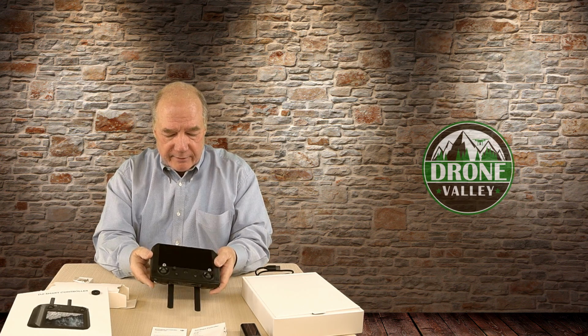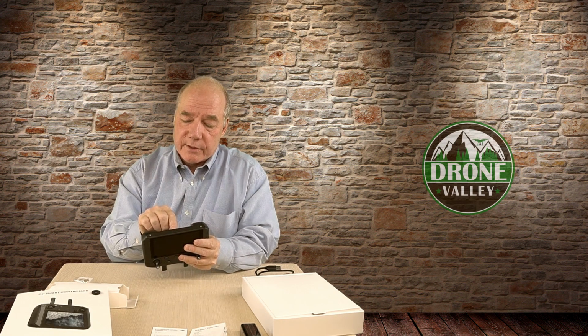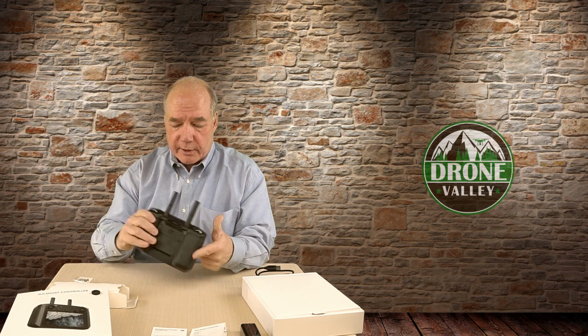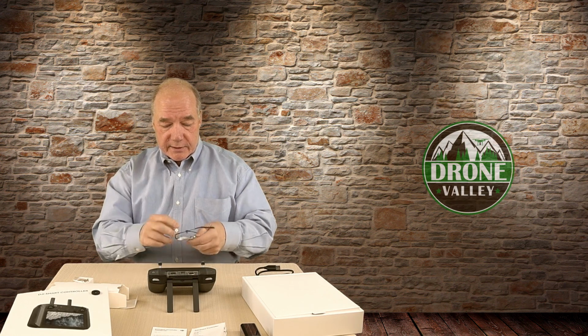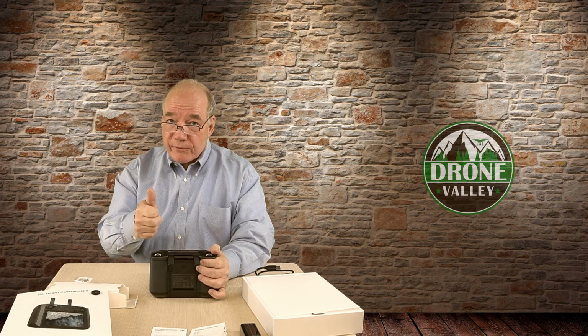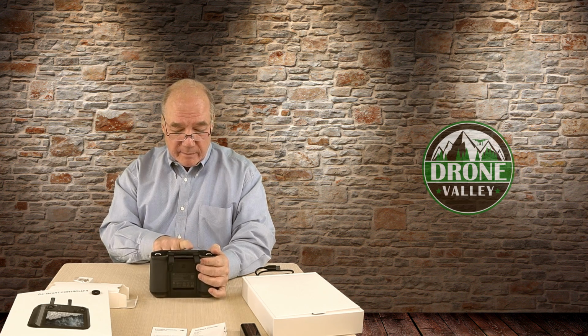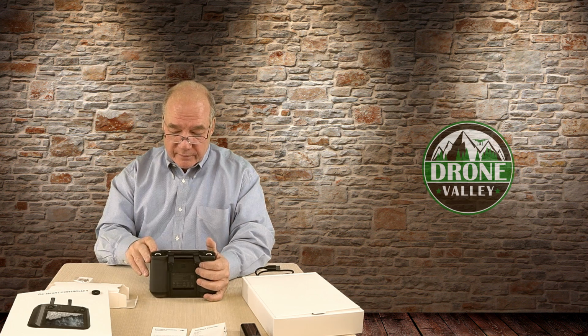I don't want to turn it on because I have to activate it, but again, there's the USB-C connection on the bottom. I'll do blow-ups of all this. USB-C connection on the bottom for charging. On the top, I've got, let me get the glasses out again. Oh, that's nice. It even stands up. Look at that. So on the top, I've got an HDMI connection. Good for you, DJI. Yeah, they include a full-size HDMI connection, so I can output the video from this to a monitor or maybe a recording device if I choose to.